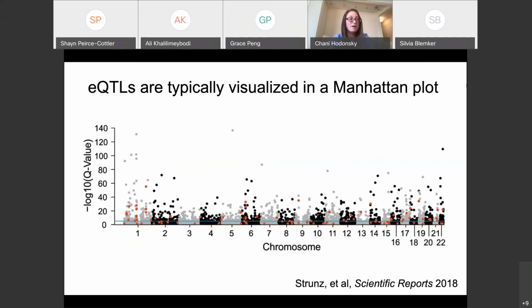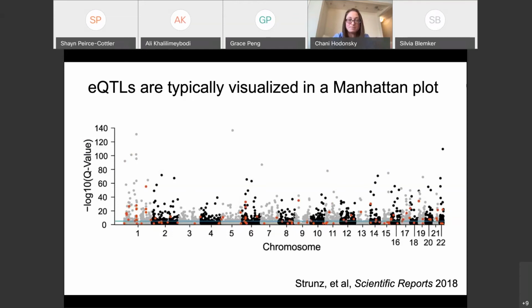Our lab's work is ongoing, but this is what one might expect an eQTL analysis visualization to look like of the complete results. This is called a Manhattan plot. Each circle represents the lead genetic variant statistical association with the significance increasing according to the y-axis value with a specific gene. So each gene is represented one time, and then the lead variant for that gene is represented once.